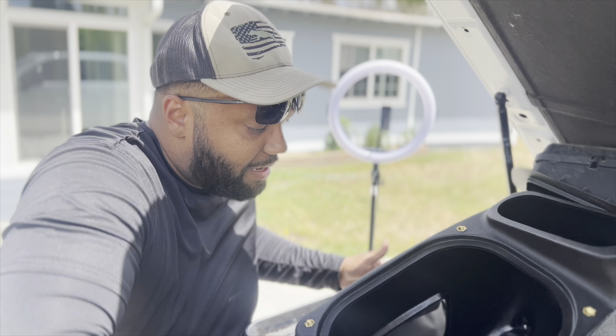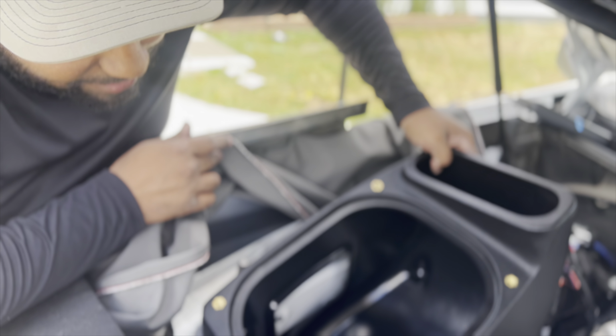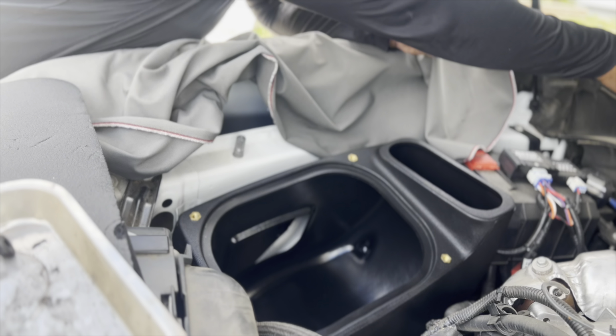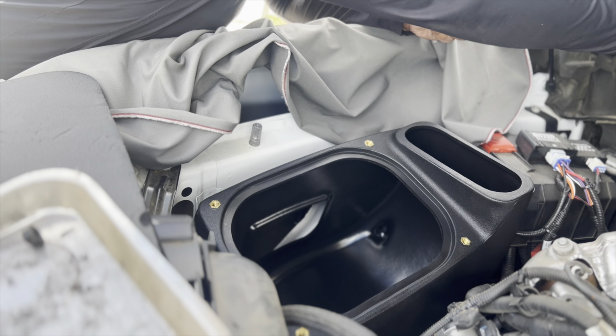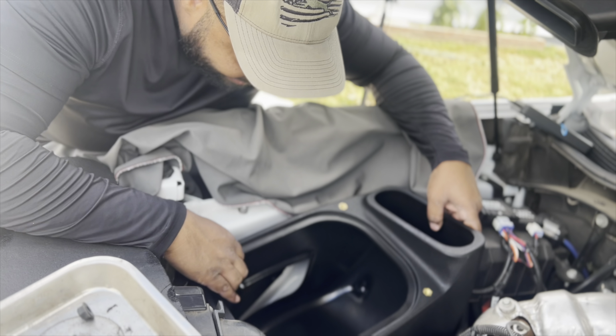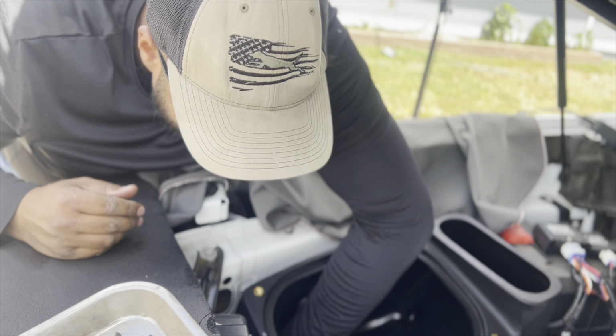Okay, the fun thing about working on cars is going back together is never as easy as coming apart. That's the truth. Just think of a puzzle. You can take a puzzle apart really easy, but going back together, that takes some work. That's a damn good analogy. I'm impressing myself.